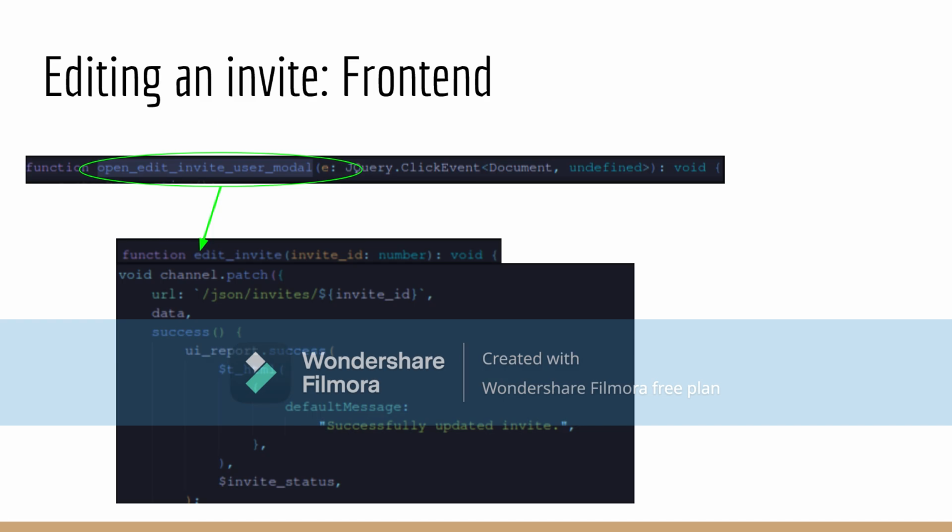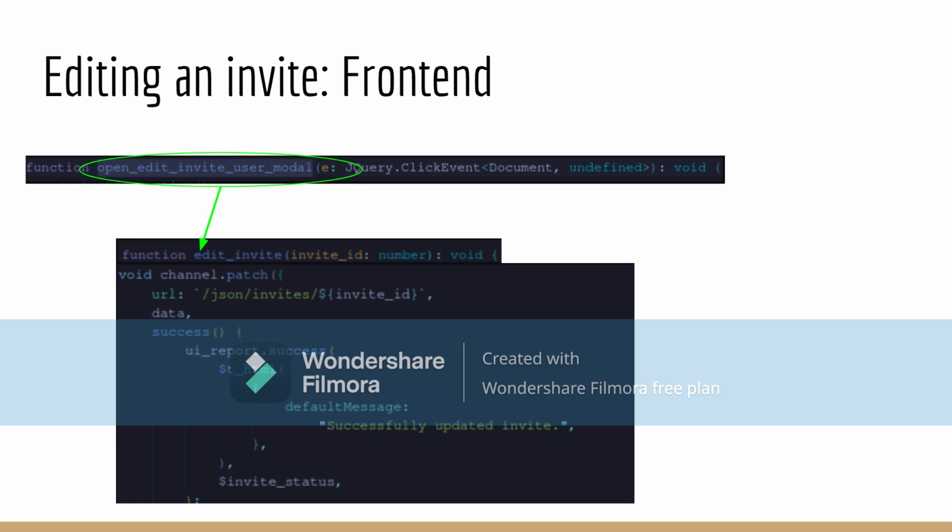Now let's take a look at the front end code for this feature. All right. Similar to the create invite feature, the edit UI pop-up is opened by a function called open edit invite modal. After you fill everything out and submit it, it calls the function edit invite. This function uses a modified version of the get common invite data function, which is already used by the create invite feature. And that gathers up all that data and puts it in a format ready to be sent to the API so it can properly read it.